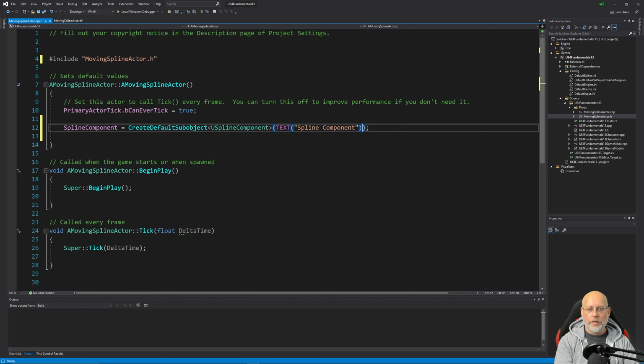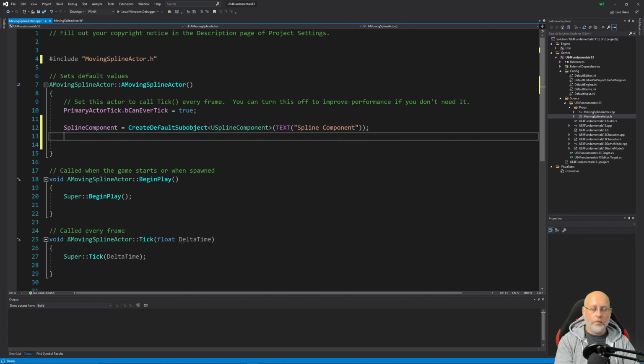Always make sure to give it a name. You can always change this later just for, again, organization and cleanliness. Spline component, we're going to attach it to the root component. Or actually, sorry, not attached to, setup attachment. So this is going to become the root object of our blueprint when we're looking at it, since there is no root component currently.